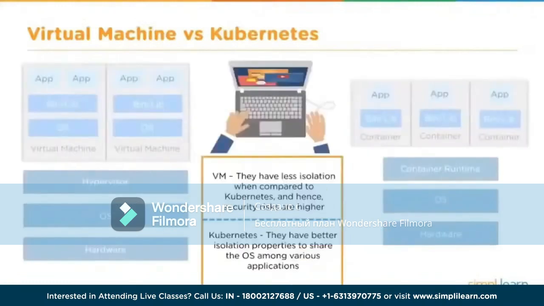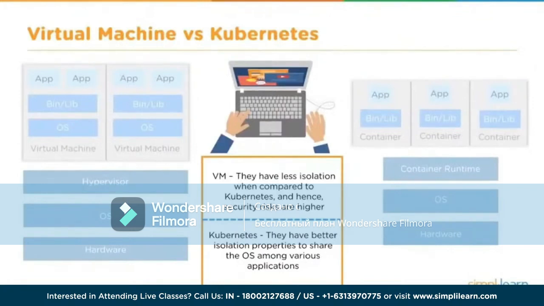A few other areas that we want to highlight from differences. Virtual machines use much less isolation when building out the encapsulated environment than Kubernetes does. For instance, with a virtual machine, you have to run a hypervisor on top of the OS and hardware, and then inside of the virtual machine, you also have to have the operating system as well. Whereas in contrast, on a Kubernetes environment, because it's leveraging Docker container or container-like technologies, it only has to have the OS and the hardware, and then inside of each container, it doesn't need that additional OS layer. It's able to inherit what it needs to run the application.